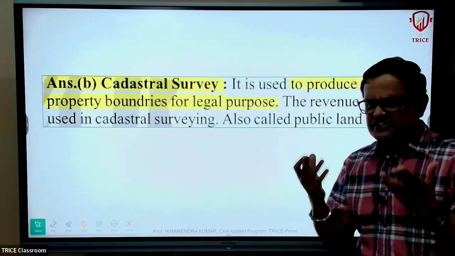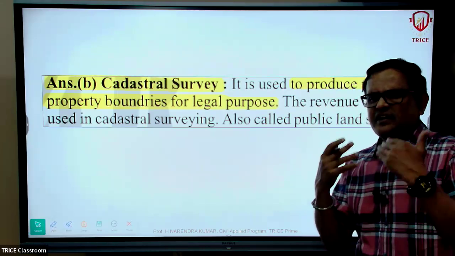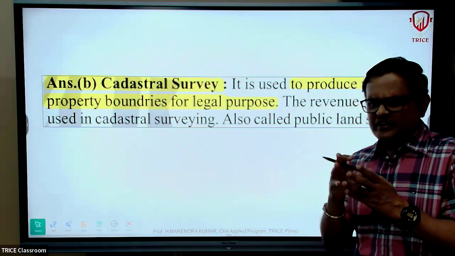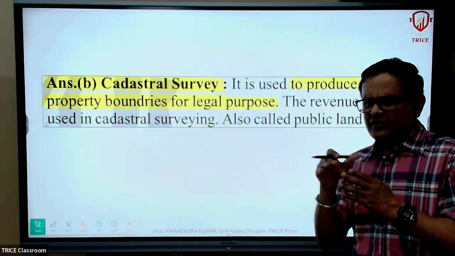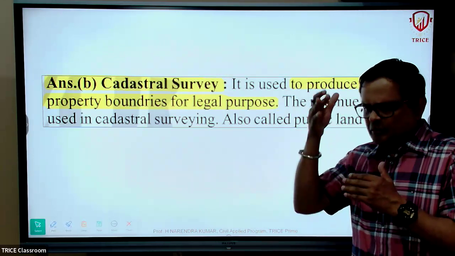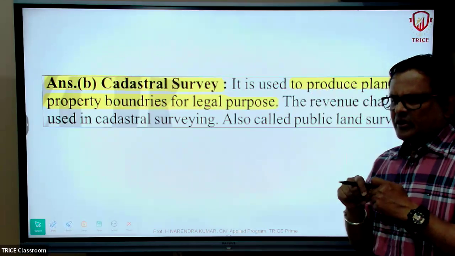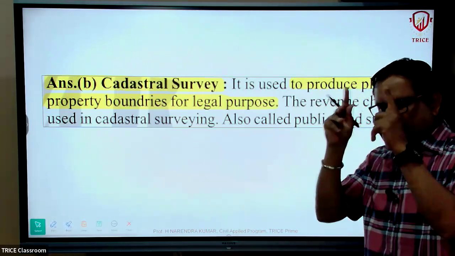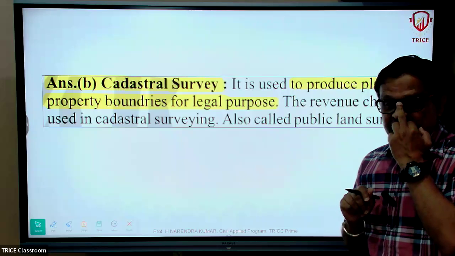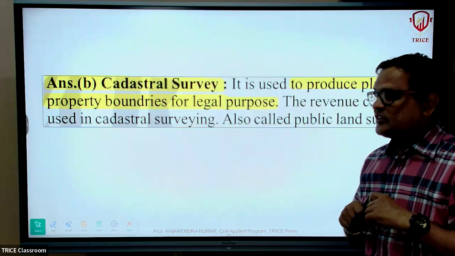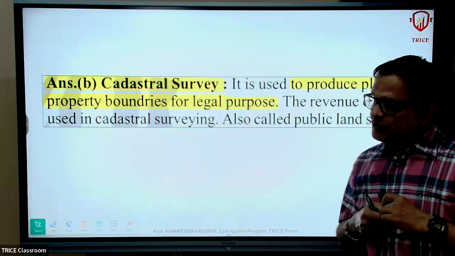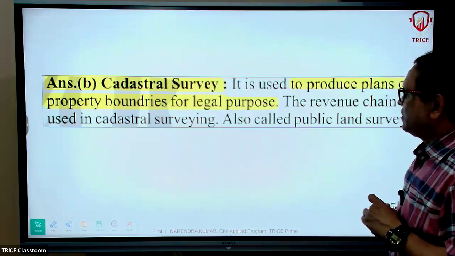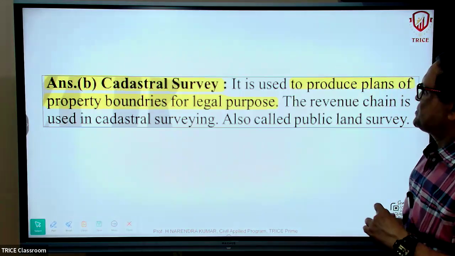For example, between the states Karnataka, Andhra Pradesh and Tamil Nadu, you can see the boundary. While crossing over in Anekal, there is a boundary, and you can see that board also. You are crossing over from Karnataka to Tamil Nadu, and there will be some arrangements there. Those boundaries are very essential between the states as well as between the countries. So these things come under cadastral survey.